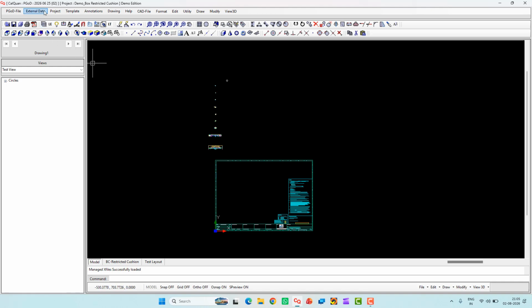So this was a basic introduction about views and layouts. At a later stage, I will also introduce the concept of viewports. In the next video, I'm going to start with template definition in detail. As we discuss template definition, everywhere you will see the template is always part of a view. So for your better understanding, I have given you a basic idea about views. Thank you very much.